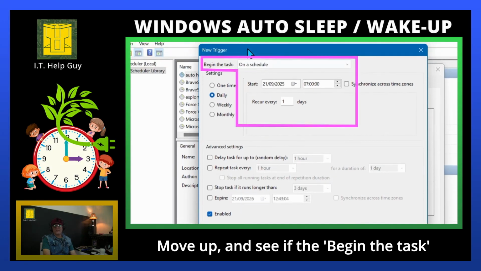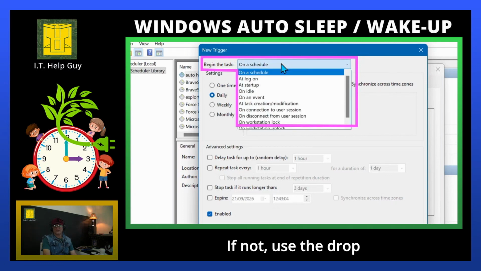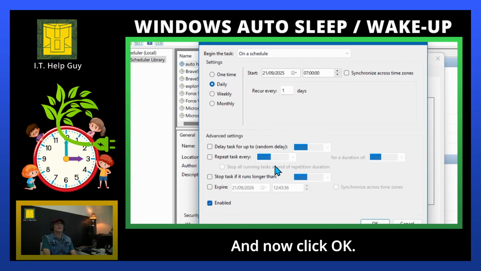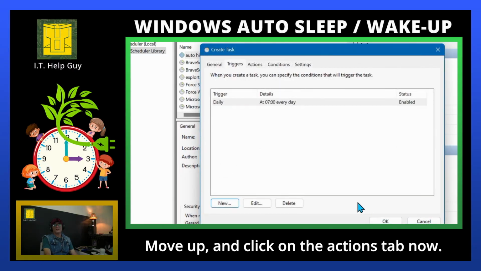Move up and see if the Begin the task option is set to On a schedule. If not, use the drop down list and select it. And now click OK. Move up and click on the Actions tab now.